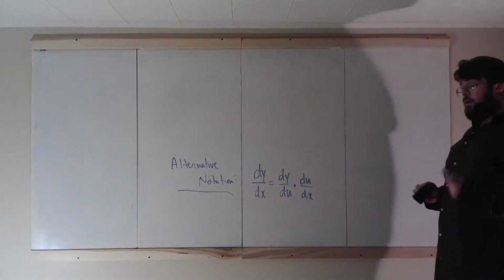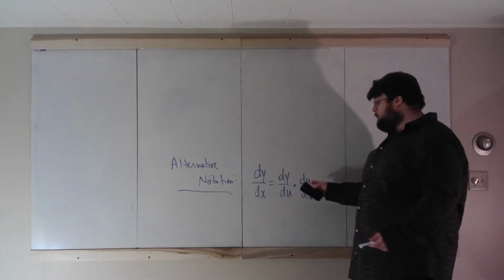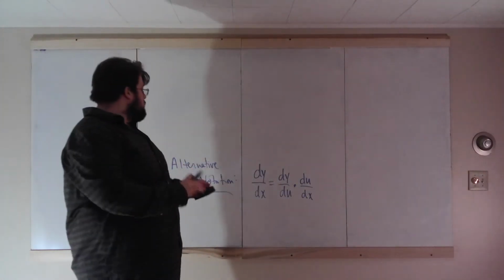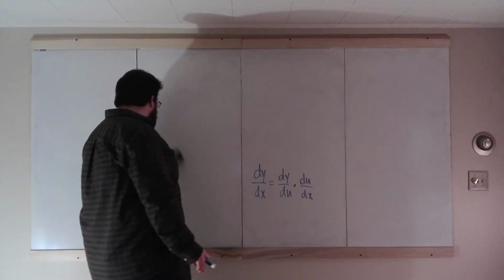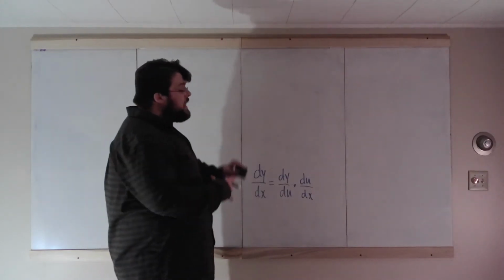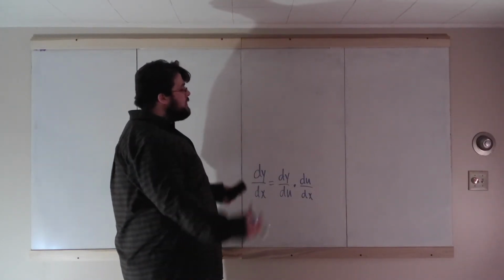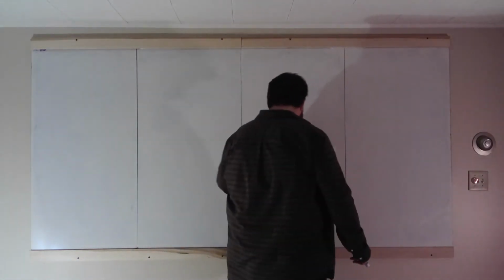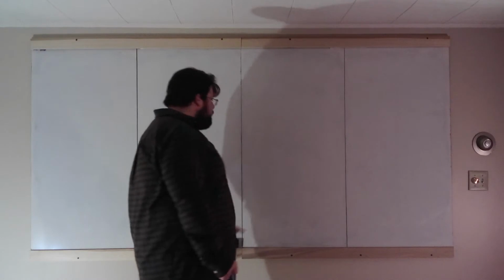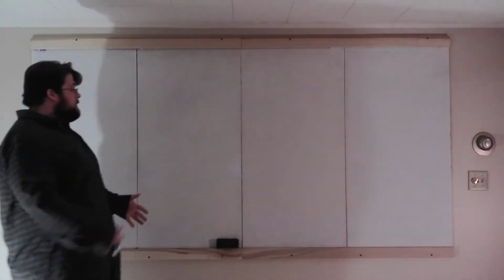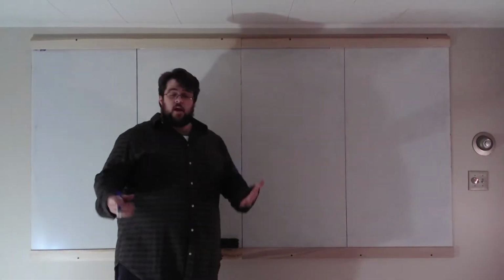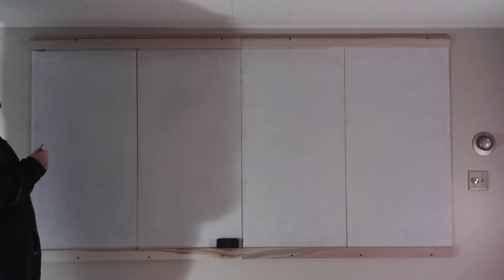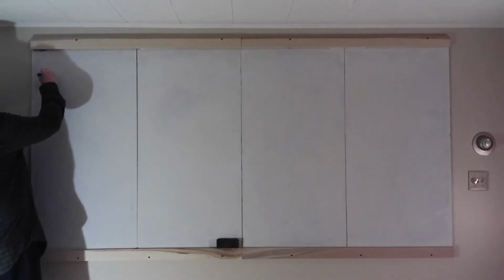If you take Calc 3, where you have a function of more than one variable, so instead of just a function of x, you have a function of multiple variables, the chain rule will not look like a fraction. Well, it will look like a fraction, but it won't act like a fraction. If it did, 1 would equal 2 in Calc 3. But for our purposes, thinking of these as behaving like fractions is useful for helping you set up some chain rule examples. So let's do some examples.